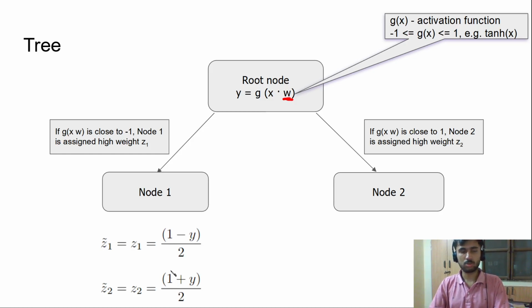g1 and g2 are used to say which node out of node 1 and node 2 would be used to predict the example x. If node 1 and node 2 are not leaf nodes, if there are subtrees of node 1 and node 2, then g1 and g2 denote which subtree out of these two would be used for classifying the data sample x.